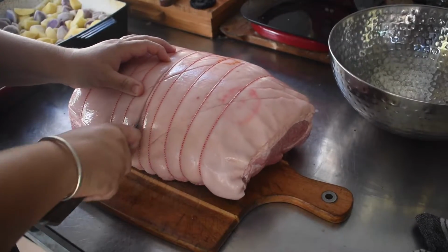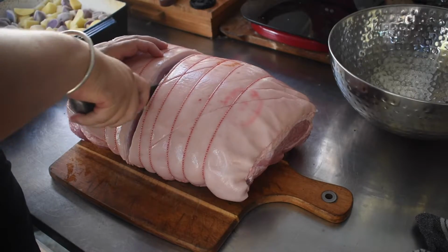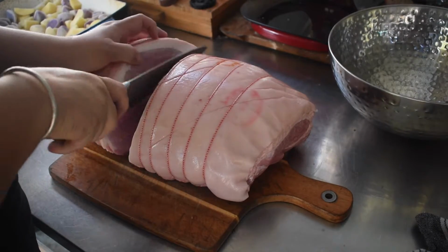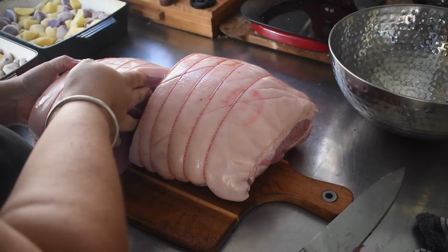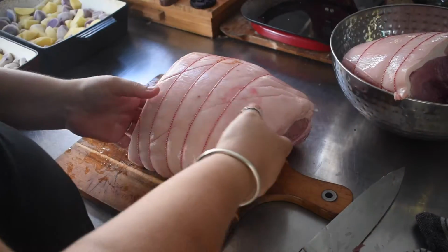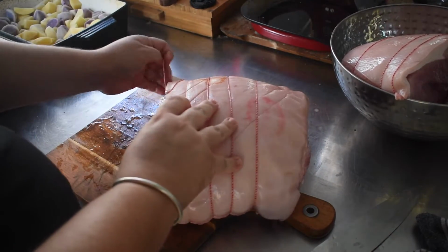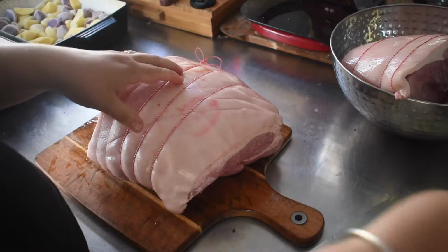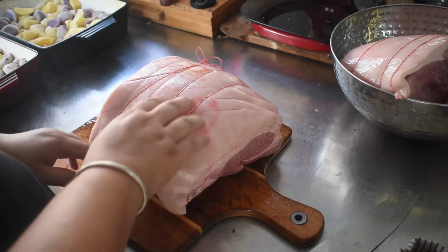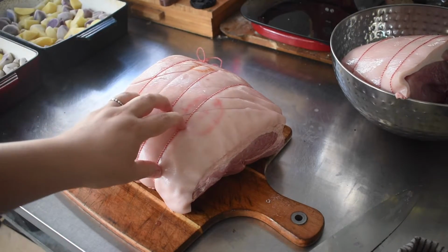So I'm just going to cut the nice evenly sized piece off the end that we use for the roast, which I'll just put there for the moment, and take the elastics off these because I'll use them to help roll that roast up when I cook it. Let me just grab a food cover for that piece that's sitting idle.